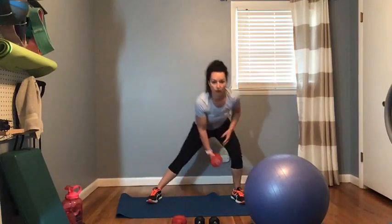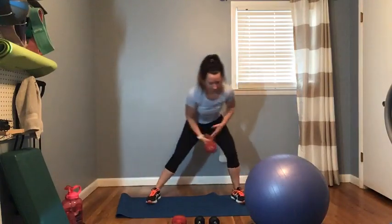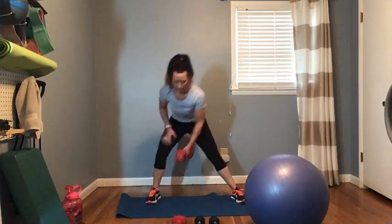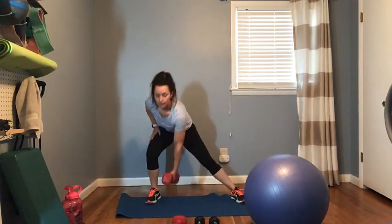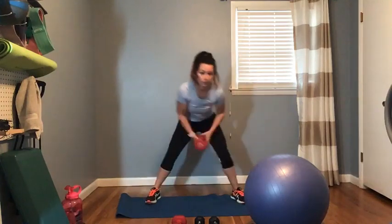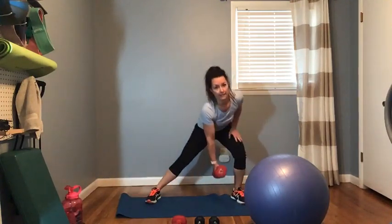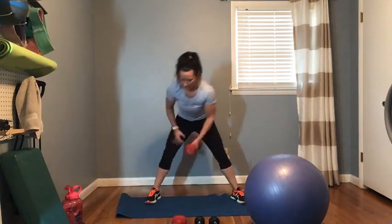All right, y'all, 30 more seconds right here. Get low. Get low. It feels like this has gone really fast. I'm surprised to say to you that we're near the end of this circuit, and at the end of class. You've got 10 more seconds.